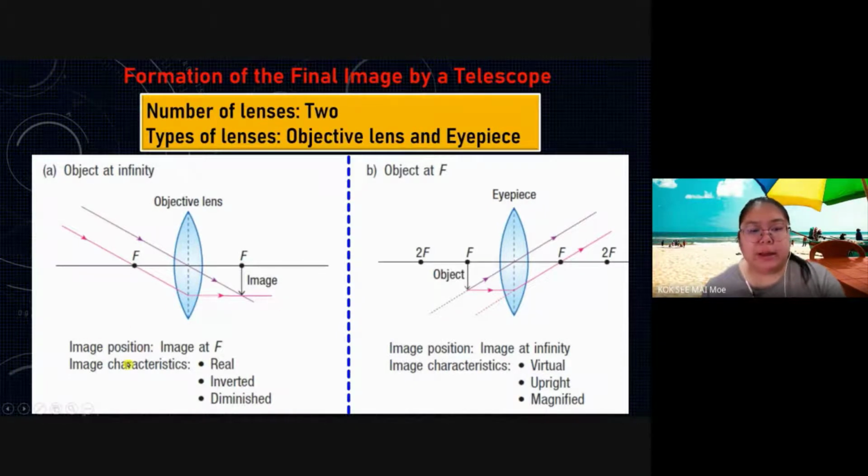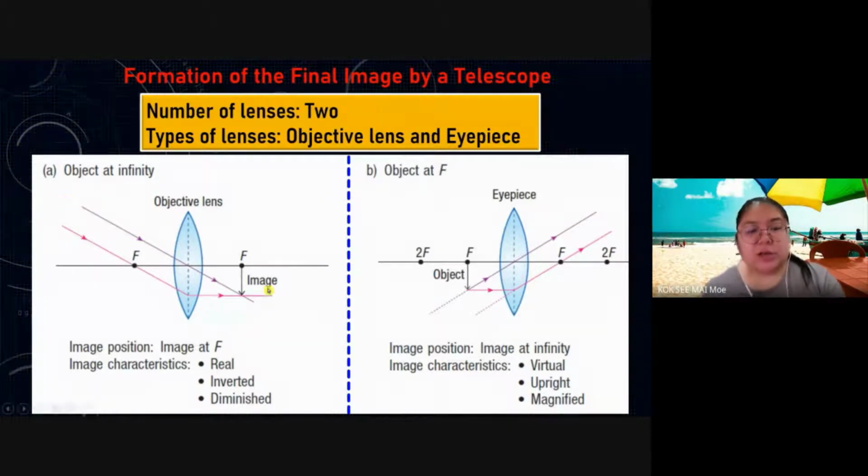Now the position of the first image must be at F, the focal point. This one is the objective focal point. What is the characteristic? Real, inverted, and diminished, because the object is very far, sure very large, like the star and the moon.